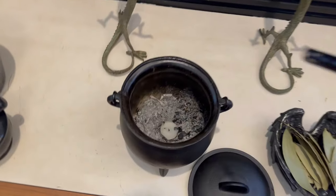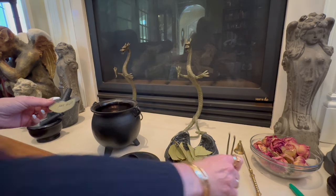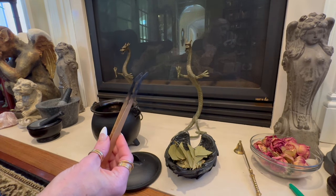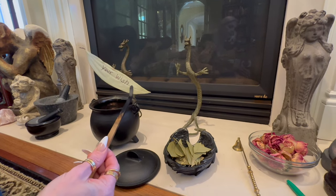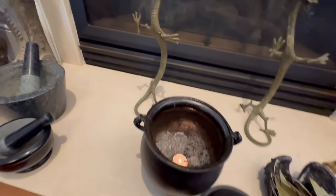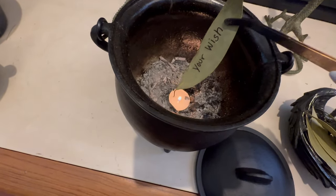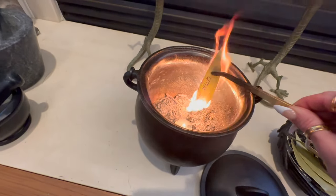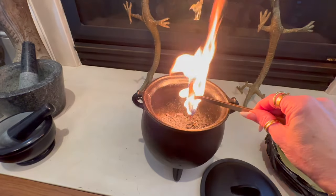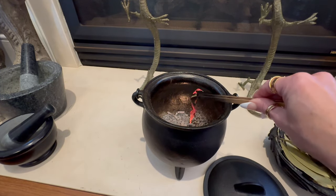Then we burn them. I put a tea light candle in my cauldron and with designated tongs — ones I use purposely for this — hold the bay leaf up to the flame to burn. As it burns, I have them concentrating on their wish, picturing it already coming to pass as if it already happened, holding on to their intent. I'll have a video coming soon all about bay leaf burning, explaining it in more detail, so you don't want to miss that.